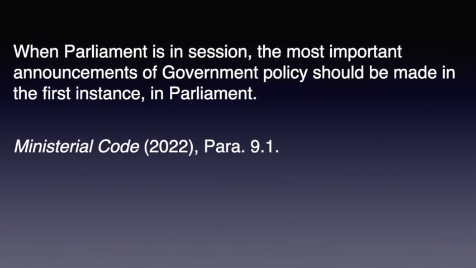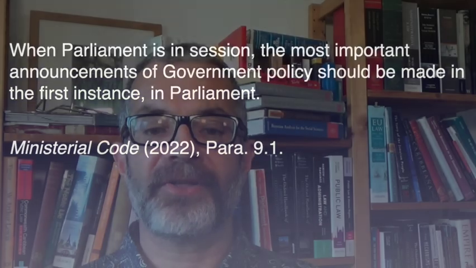But what is the Ministerial Code, and what gives the Ministerial Code its authority? Well, the short answer is, in legal terms, not much. The Ministerial Code sets out the rules and standards expected of government ministers, and its enforcement is ultimately a matter for the Prime Minister. But the Ministerial Code is not self-standing. It didn't invent these rules out of nothing. It is what would technically be called a non-authoritative code, in that it reproduces in written form the unwritten conventions of the Constitution.